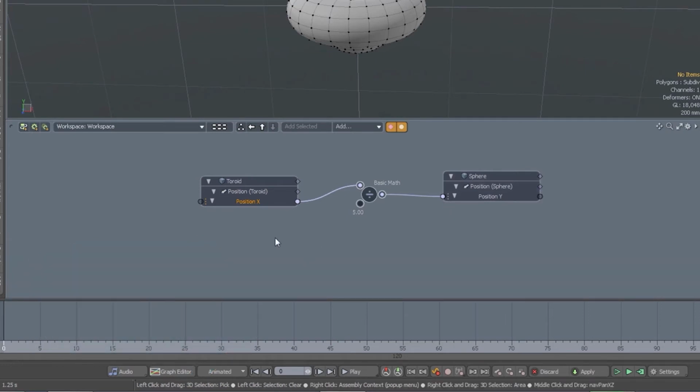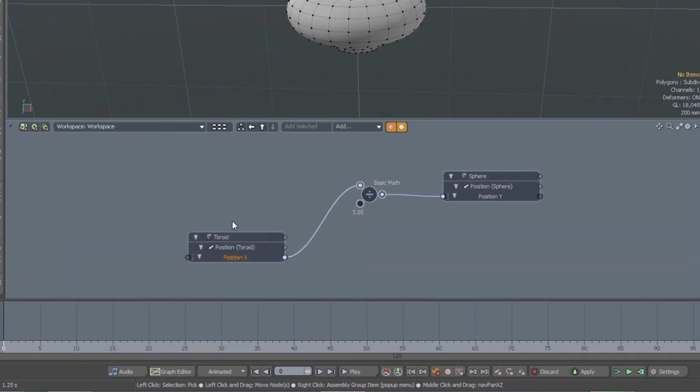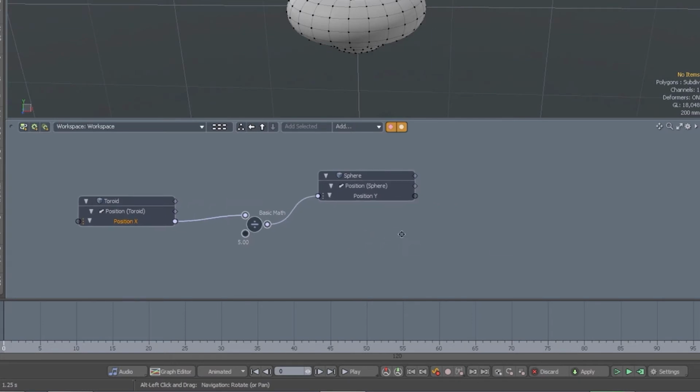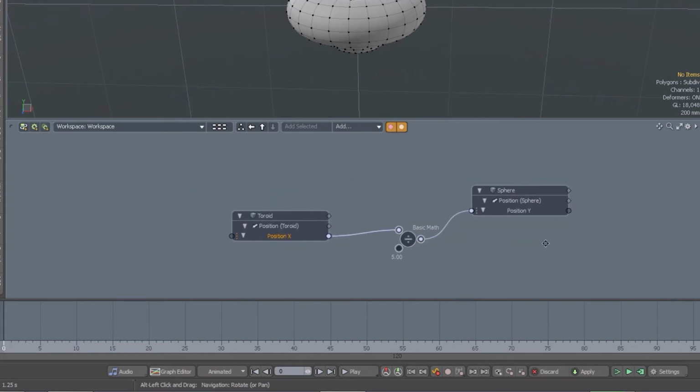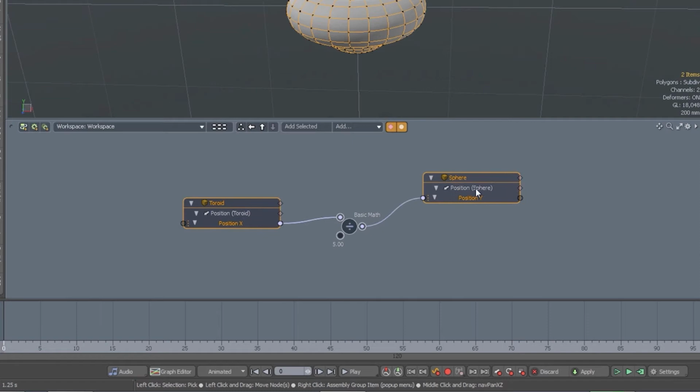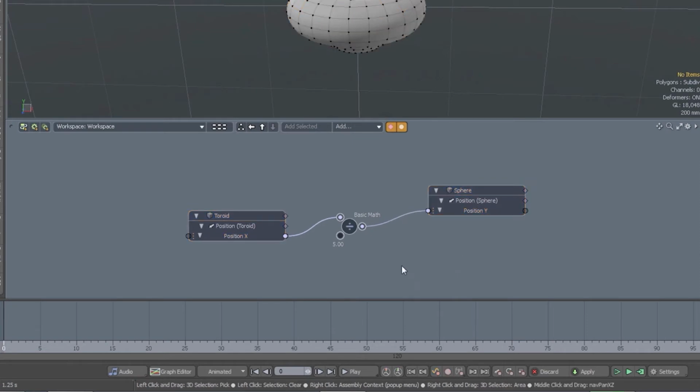What else have we learnt? Well, we can move things around in the schematic. We can drag them by just clicking on them and moving them around. If I hold down Alt, I can pan with the left mouse button the view in the schematic. I can do a left click drag and select multiple items, and then I can move them together. Or I can do a left click drag and select multiple connections and say maybe delete them or not.